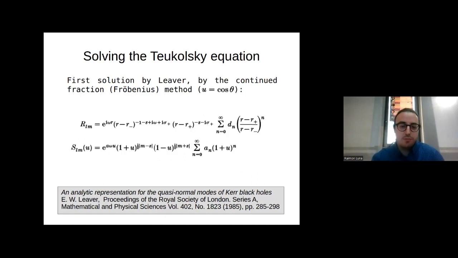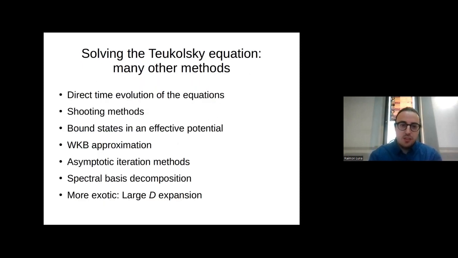Okay, so what he did was to expand these R and S functions as what we'll call the singular part, and then a power series in functions of r and u, with u being the cosine of the polar angle. So what we'll be doing here is pretty much the same, but this regular part that Leaver expressed as a power series, we will take to be an arbitrary function, as you will see later on. So let me first explain other methods that have been used to solve the Teukolsky equation and to obtain these modes.